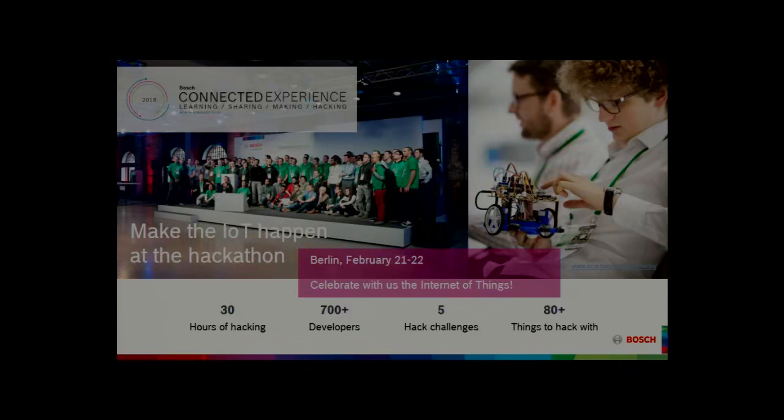Of course, that is a lot of talking, a lot of theory. If you're interested in doing that more for real, and playing around with this rover that we've just seen and working on all that stuff, there is a hackathon going on on February 21st and 22nd in Berlin. There are several hack challenges. It's based on Eclipse IoT to a large extent, and OpenADX as well. The one here is for automated driving, exactly with the Cuxa thing and all these things together. So a lot of things to play with.